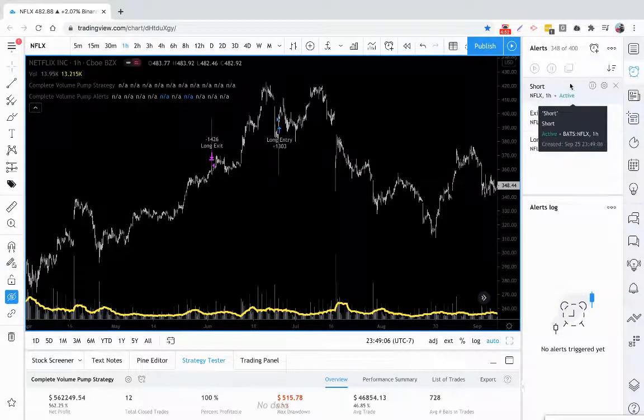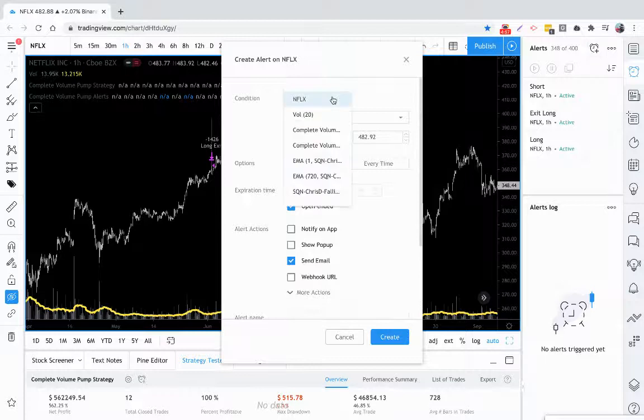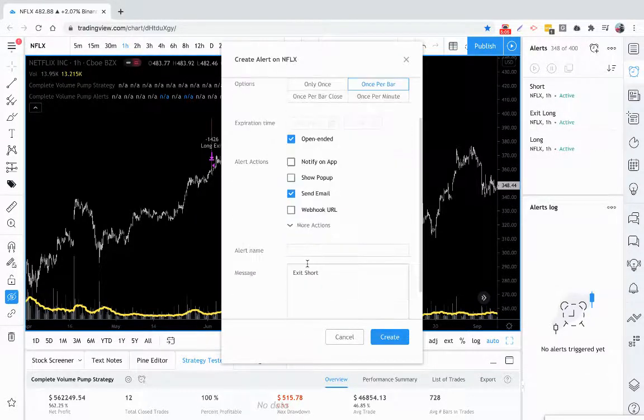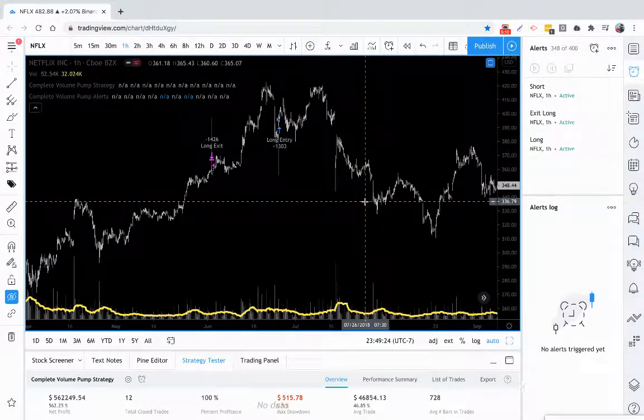Wait for that to pop up. Now we're going to create a short exit. Our condition is the volume pump alerts, the second one, exit short, once per bar. Type in your syntax or whatever message you want, create, and you are done. Literally 5 seconds per alert.